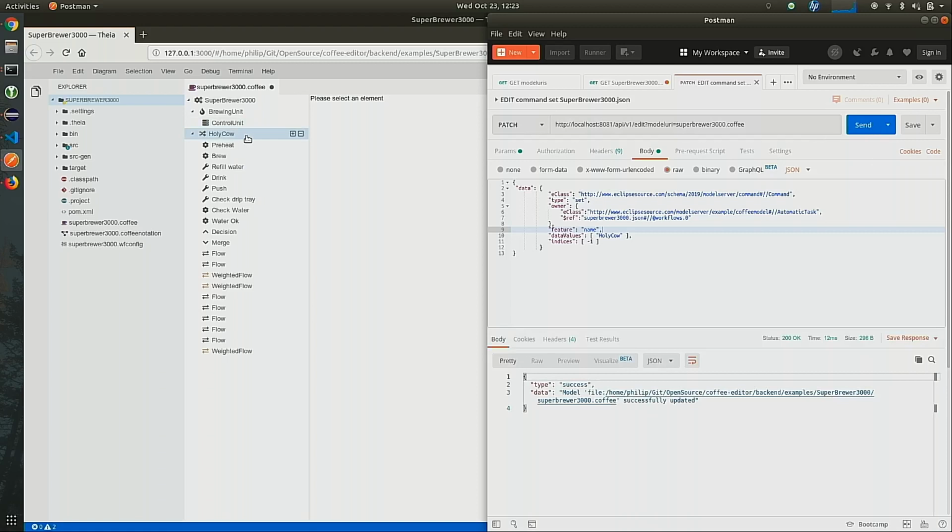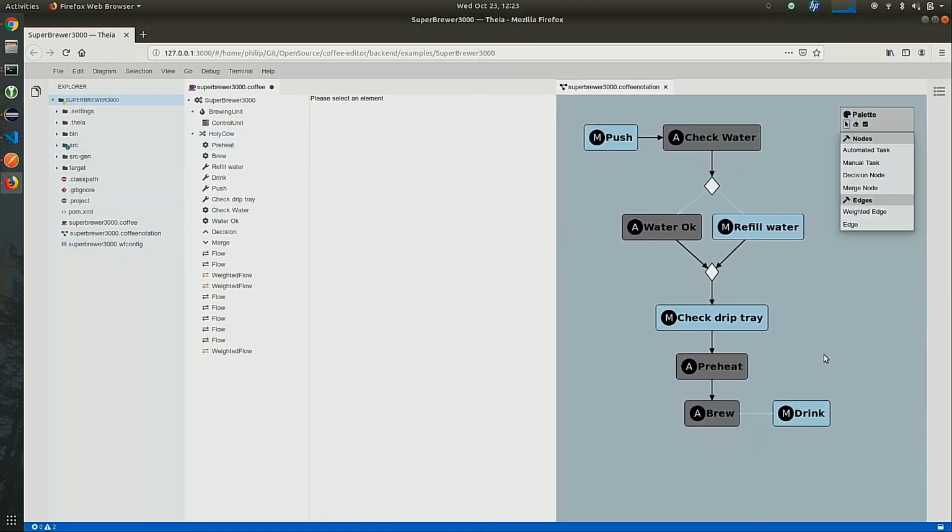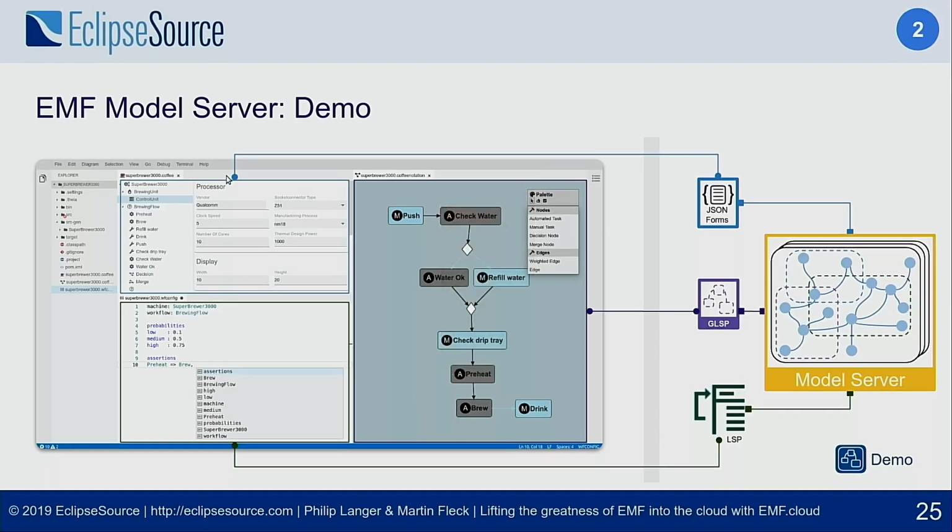So we can connect with any client to the same model instance and then synchronize it. Of course, it also works the expected way. So for instance, when I now select drink here and change this, then of course we see that this element is changed and vice versa. So that's how you would usually do it, and not with Postman and the GET request. Right.